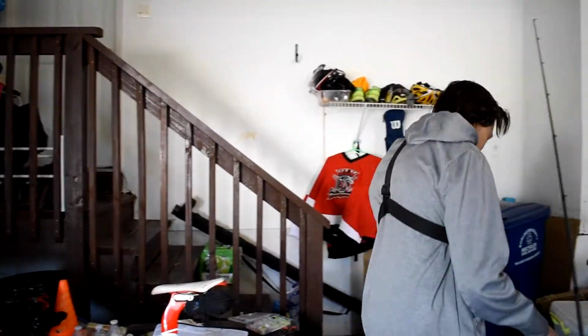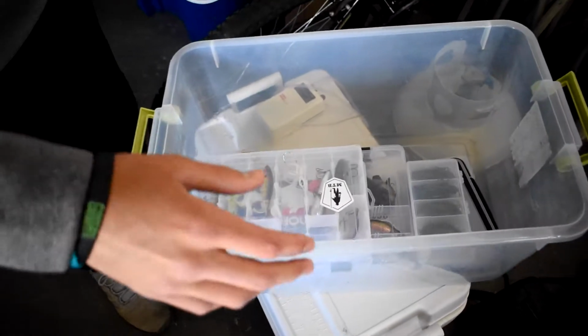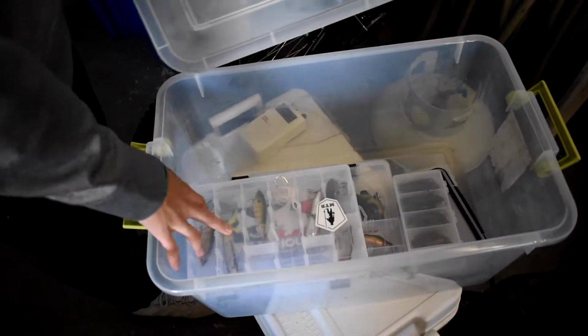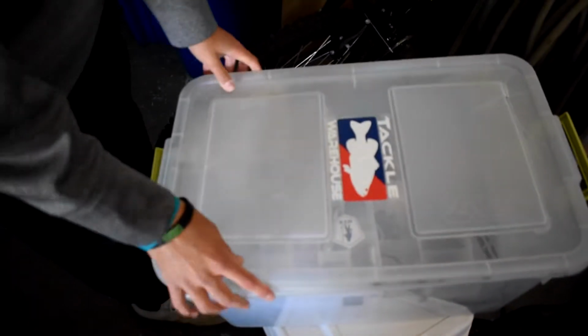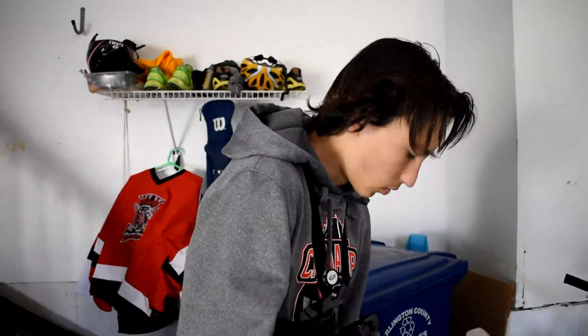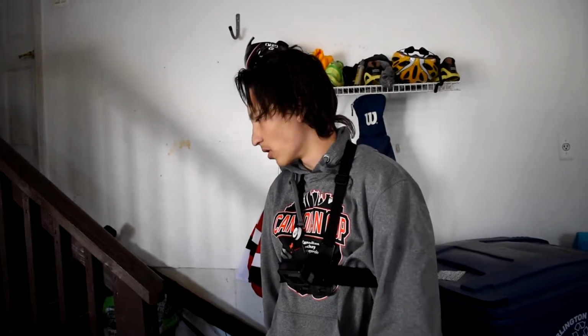I actually just grabbed this out of the boat. We got our tackle bin, so I'll keep all my tackle boxes, like jigs, all the topwater, all the good stuff in here. Honestly, I was thinking about putting a crappie box in my box too, just in case one day we go to a lake, the bass aren't biting, and you want to fish for some crappie. You never know. So I think that's all that will go in there. And we're super excited getting all rigged up.